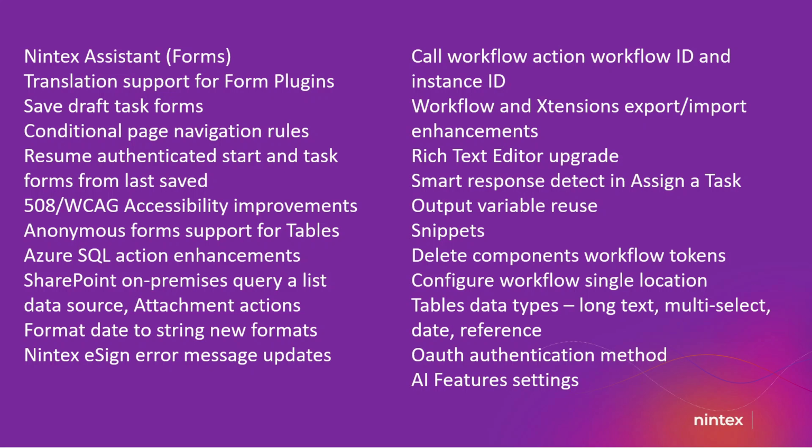Upgraded the rich text editor, added a smart response to assign a task, because you don't always want to be bound by approve reject. You want to be able to take a response that may be slightly out of those realms that still indicates a positive or negative sentiment. Heck, we even support emojis. Reusability is massively important. So if you've got a group of actions that you use a lot, you can now save them as a snippet and reuse them from the toolbox in other workflows.